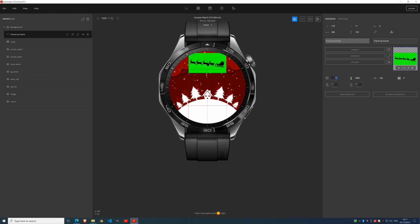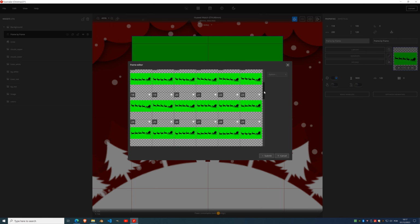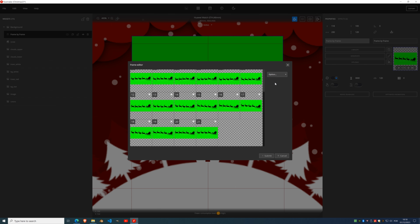We'll be putting it up here, okay? And it will be a wide silhouette. Let me just check the frames. So let's start on 1. It goes down and then it goes up and then it starts to go down on the 21st. Okay, let's remove everything from frame 22 forward. So let's open the frame editor, and here I will select 22 and then shift-click the last one. And there we go. We have them all selected and we can now simply delete them. There we go. And submit.